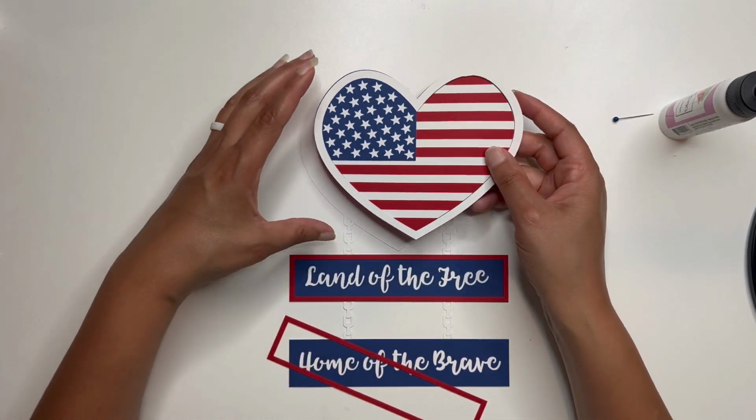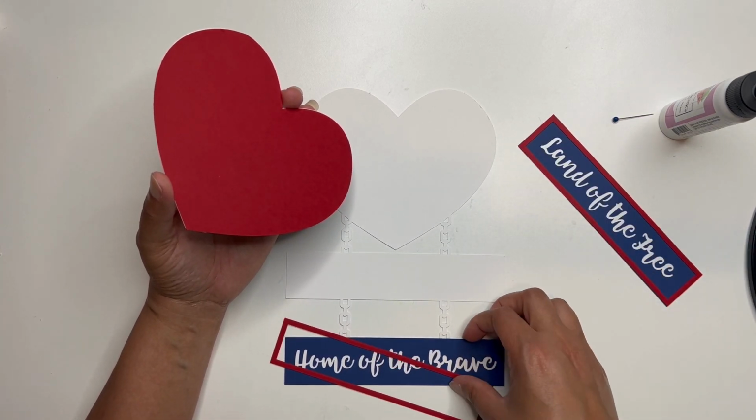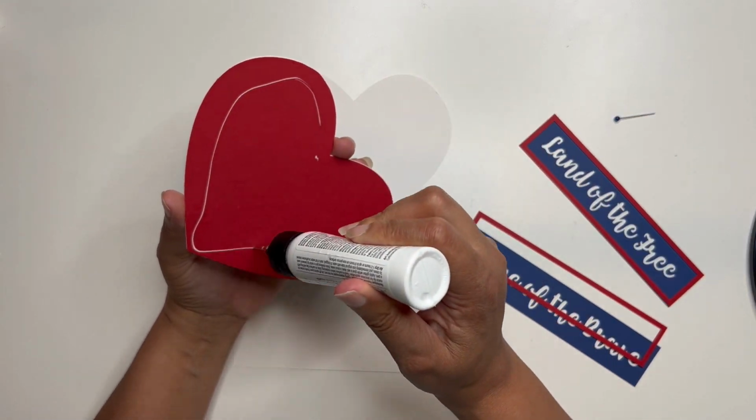I'm going to go ahead and put this one down on the white. I'm going to bring these two off to the side here for just a moment. So I'm going to add again some glue to the back.